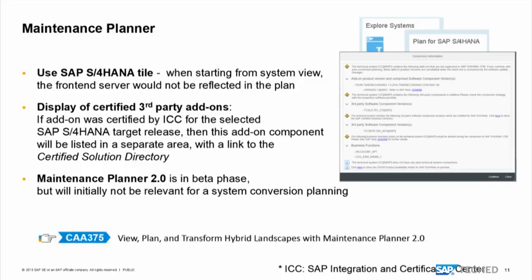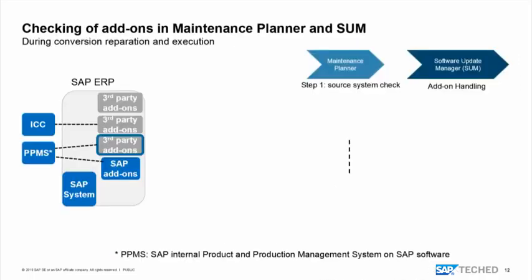Now, a short advertisement for the session on the maintenance planner, especially for transforming hybrid landscapes, and then the aspect of add-ons in maintenance planner requires a little explanation. You know that up above the maintenance planner is checking the source system on add-on level, but the software update manager later is considering add-on handling as well.